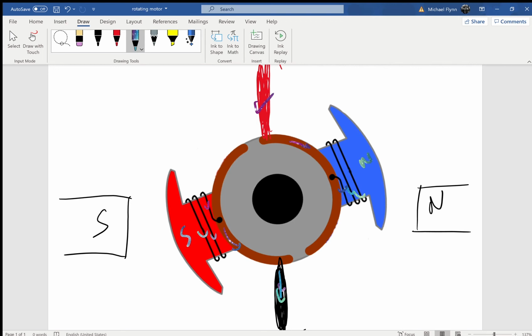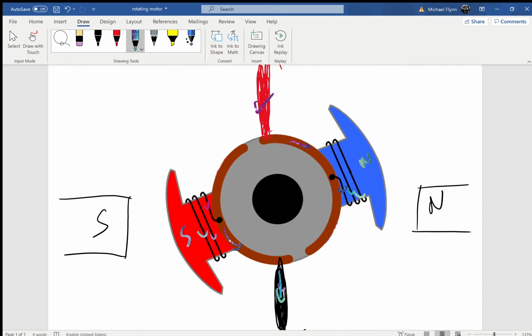But that's really important, because what's a motor supposed to do? Well, it's supposed to keep spinning all the time. It's never supposed to stop. Like if I plugged in my fan and it only spun a half turn and then stopped, that's a useless fan. You want it to keep spinning, right? And so it's designed specifically to do this.